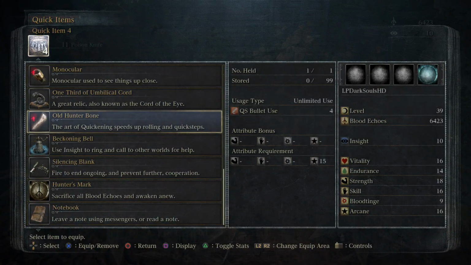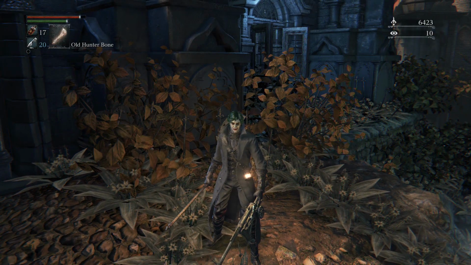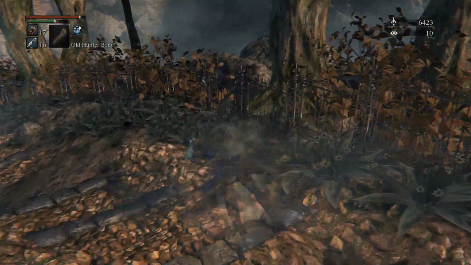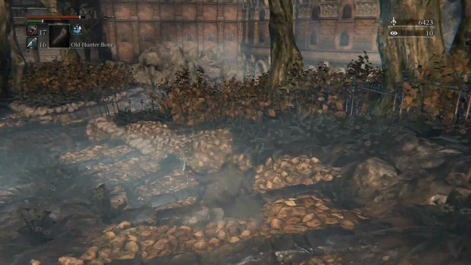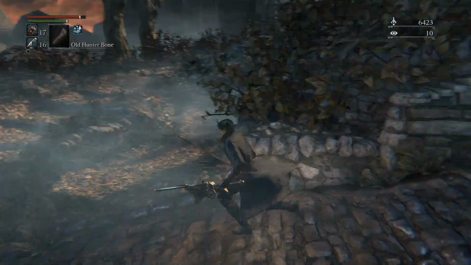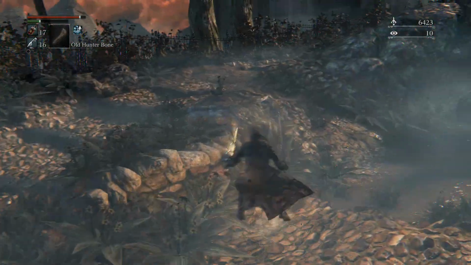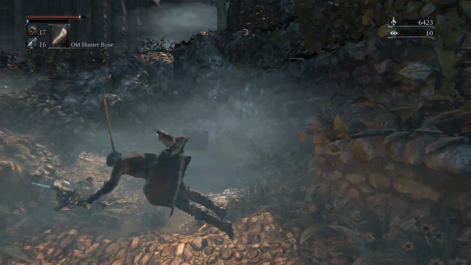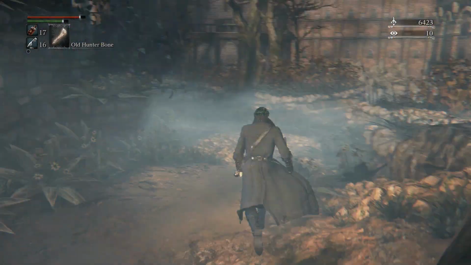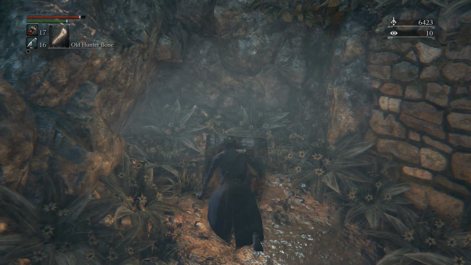Let me show you what it does. It costs 4 Quicksilver bullets, but that's chump change, because it lasts for 13 seconds. Check this out. You basically teleport, and it costs less stamina to move. See that? Oh yeah, it's worth it. I'm telling you, it's very, very good for bosses.